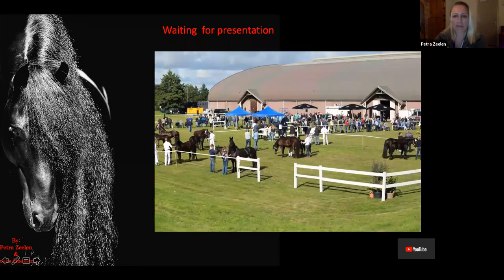This is another waiting area at one of our Fogdagen. They put up a little area — you can see the mares and babies standing and waiting before they go in. Everybody just keeps the baby with the mom to make sure they stay calm. With a mom and a baby, it's not a big problem to just stand there for five, ten, twenty minutes, as long as the mare isn't showing too much anxiety. As long as the horses are calm, it's okay to stand there, even if the mare has to show that day, as long as you make sure they're calm and relaxed.